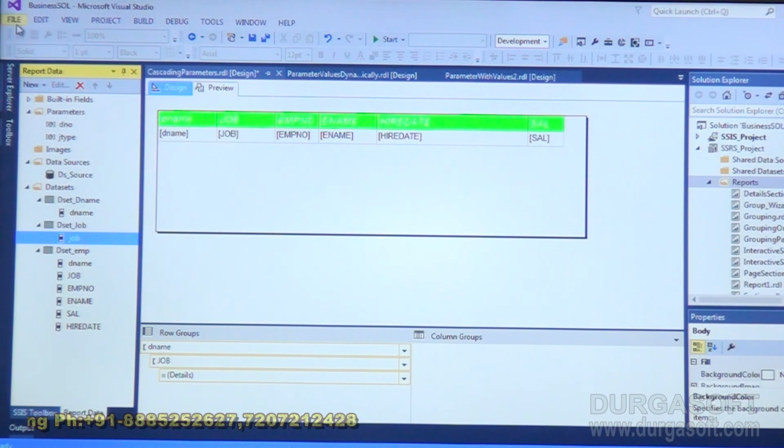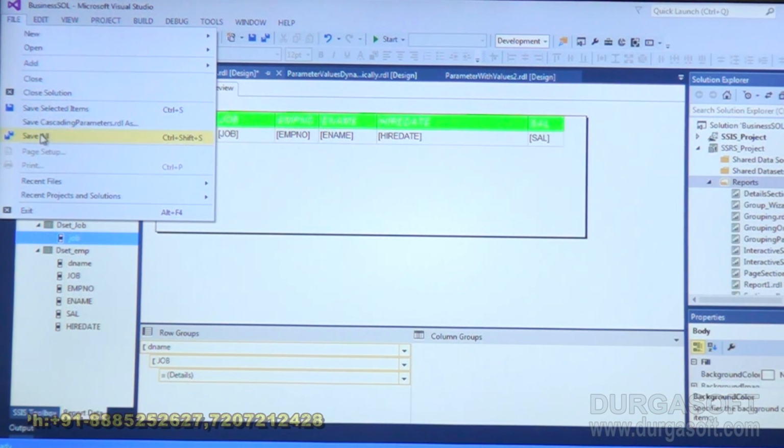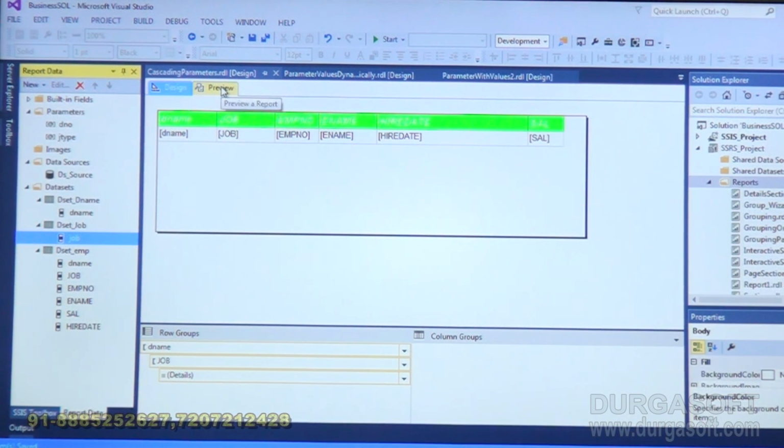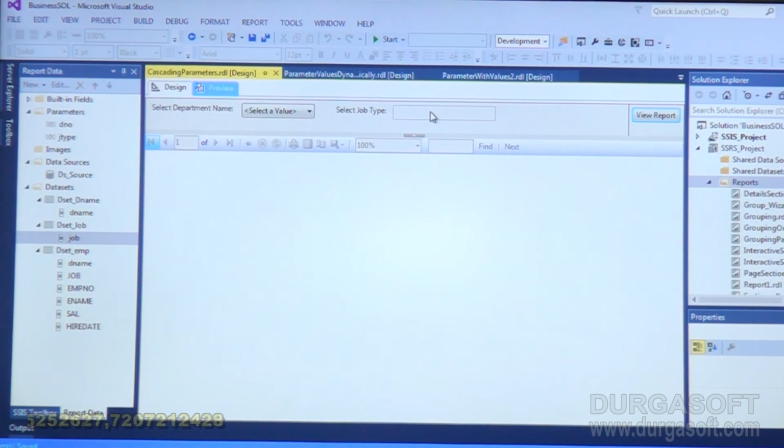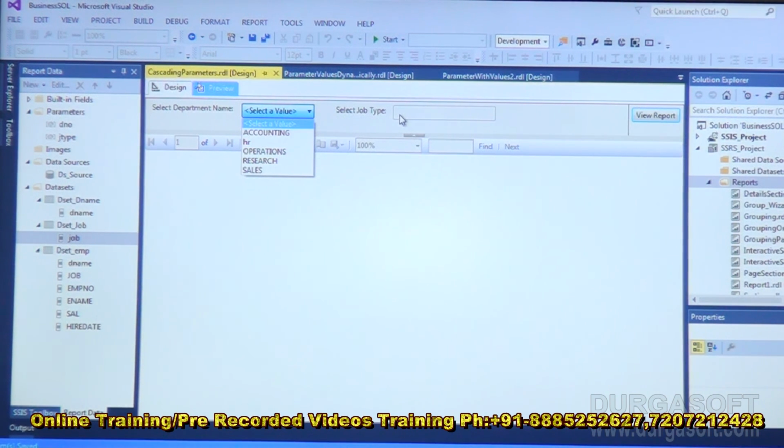Now simply save and preview the report. Until you select the department name, the job will be in a disabled state. It is disabled. Now this is what depending means: the second parameter or second prompt is depending on the first one. Until you choose this value, the job type will not appear.